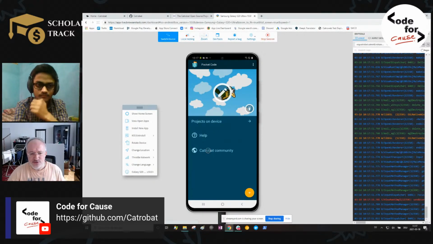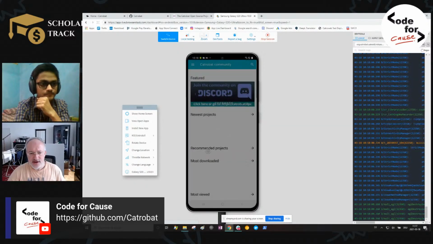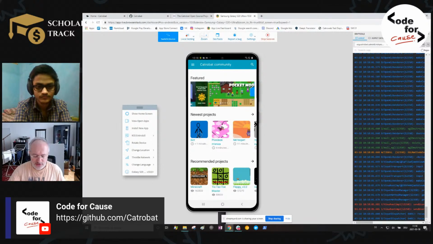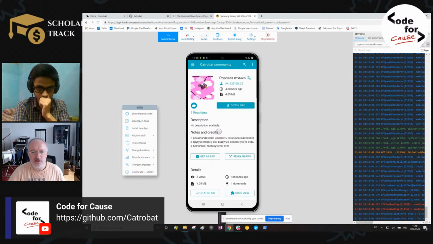It's like an app store. Here you have all the time uploads from users. It's not students. We are not working with schools. It's just private. So here, for instance, there's some Russian project. You can download it. You can transform it into a real APK. You can also translate here what it says.